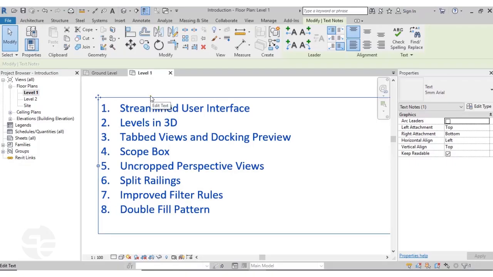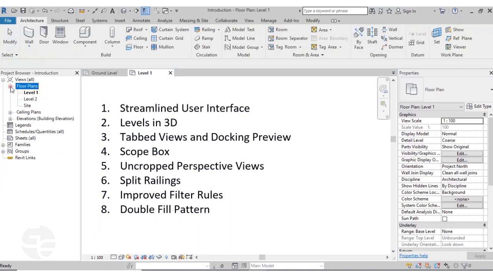Now, relevant to much more day-to-day projects, there are some very good interface changes that have been introduced in Revit 2019. Let's start with the project browser that we have on the left-hand side. We always keep a habit of organizing our project browser into branches and sub-branches, which can be expanded or collapsed using the icons given here. So we can just click on this minus icon to collapse all the sub-branches, and click on this icon again, that is the plus icon, to again expand it.